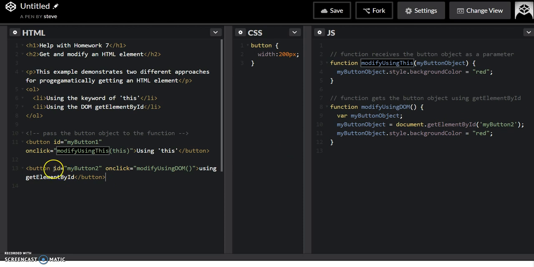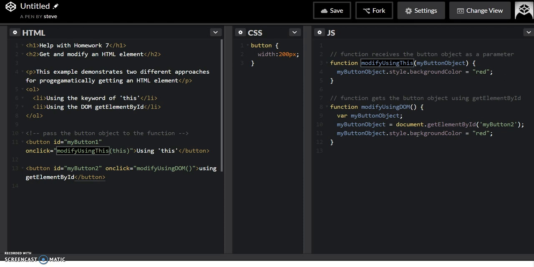So if I go back to the HTML, this button is uniquely identified by an identifier. So you probably did this in your HTML class. Now, one of the nice things about giving your elements unique IDs is that you can programmatically access them using that ID. So here, I'm using the document object. I'm calling a method called getElementById. I pass it the ID of my button, and that function returns my object, my button object. And then I can do the exact same things that I did before and modify the style.